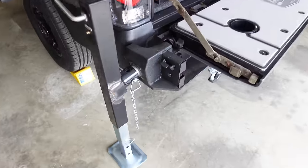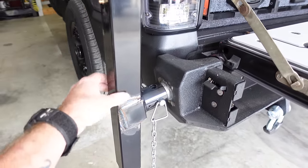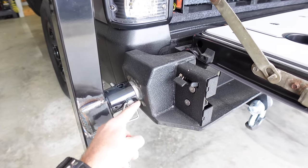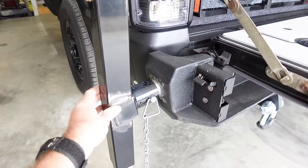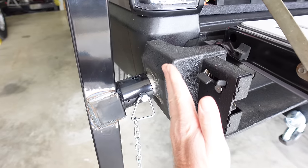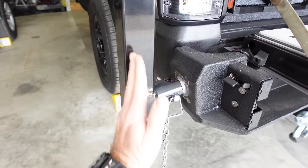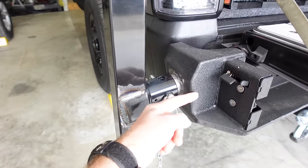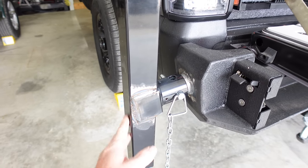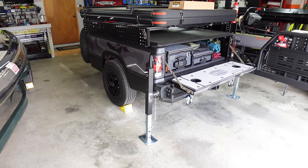The way I did it is I welded on, these are called weld-on stabilizer jacks for trailers. And what you do is you weld on this little coupling and then you put this on it, you mark it on your shaft on the actual jack where you want to weld it, and you weld it. Now, the reason mine is welded at an angle is because my bumper is not vertical, it's actually at an angle. So I wanted this to stay straight. So I welded on my coupling here, and then when I mocked everything up, I saw wherever it landed on this shaft, and I welded it like that. So once it's painted, it's gonna look good, and it's gonna be extremely custom, I will say that.